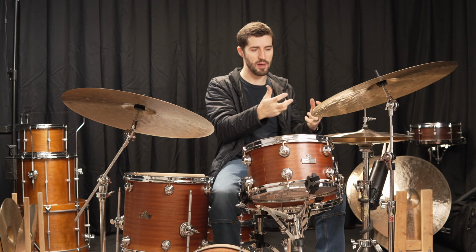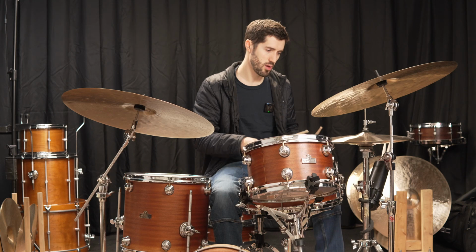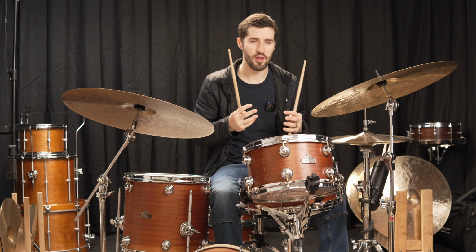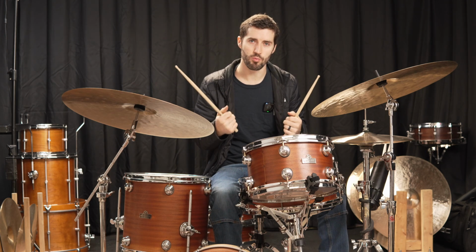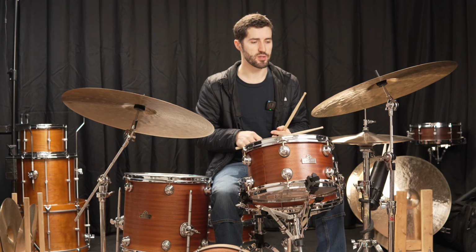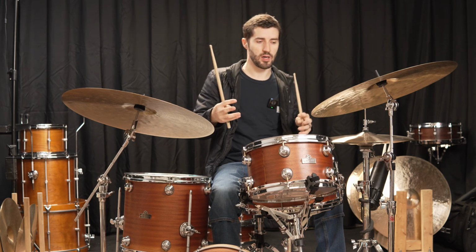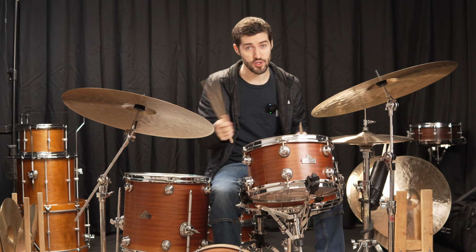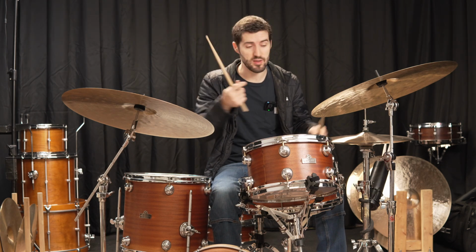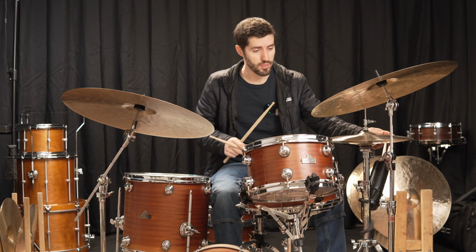There's something about the top hat being heavier when you're playing a foot chick that feels like it has more body and more presence. When the lighter hat is on top, it feels a little more airy and wispy. So the ultimate hi-hat would be one where you put the lighter one on top for the jazz, wispy stuff, but if you need to go into funk or even rock and roll or another heavier genre, you put the heavier one on top and it gives you the body and presence. So that's a little bit on the hi-hats here.